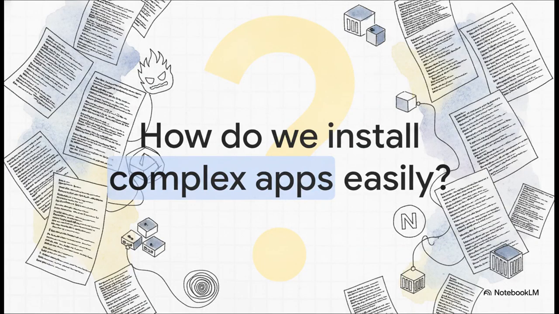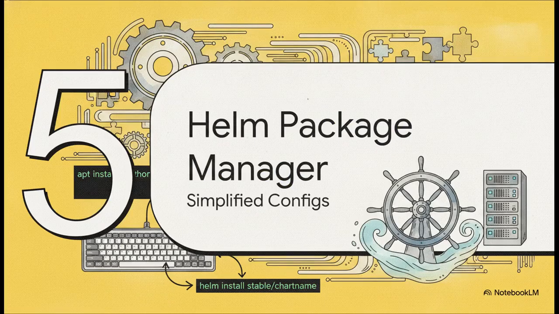Okay, so now you've got this incredibly powerful Kubernetes cluster up and running. But here's the final problem. Deploying even just one application like Prometheus or an Nginx server means creating dozens of super complex YAML configuration files. We're talking deployments, services, config maps, role bindings. It's a lot. Writing and maintaining endless YAML files for every single app is honestly an absolute nightmare. Which leads us to our final stop, Section 5, Helm, the Kubernetes Package Manager.